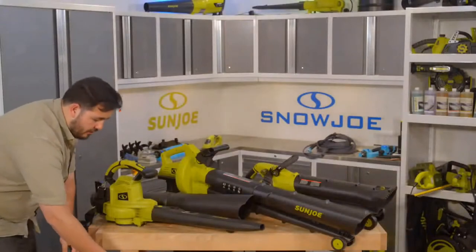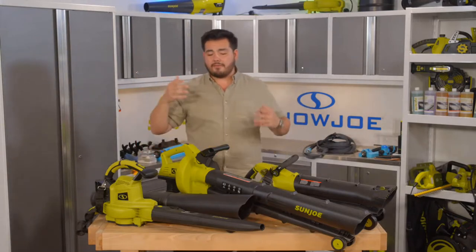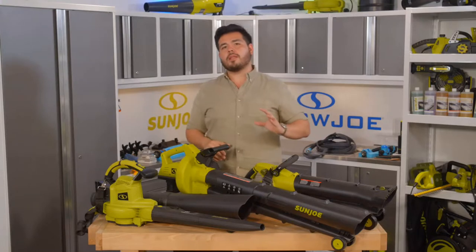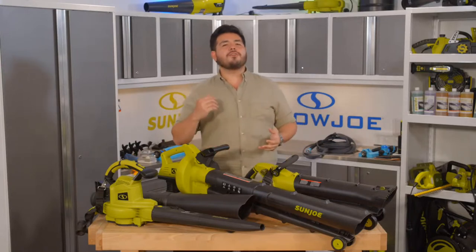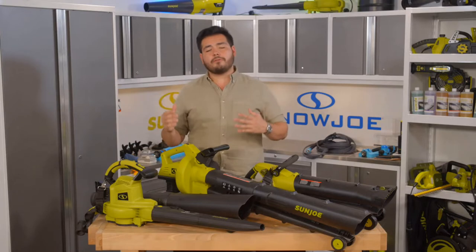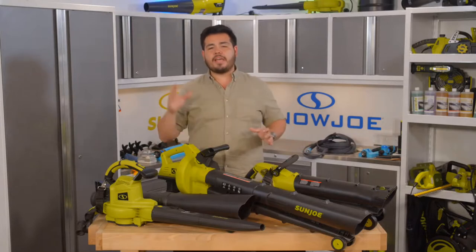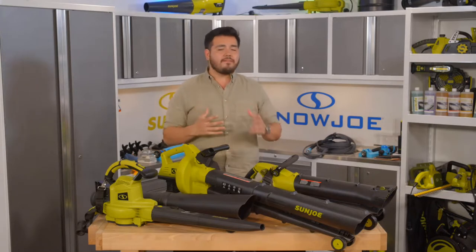You've got the cord hook system on this blower too, to keep that cord plugged in wherever you go. Amazing capability with those corded blowers. We have three options there: the SBJ597E — that lightweight beginner model perfect for general purpose blowing; the SBJ601E if you want that kick in power; and the JB450E if you want that high CFM output. Great to be able to pick exactly what you need from those blowers.